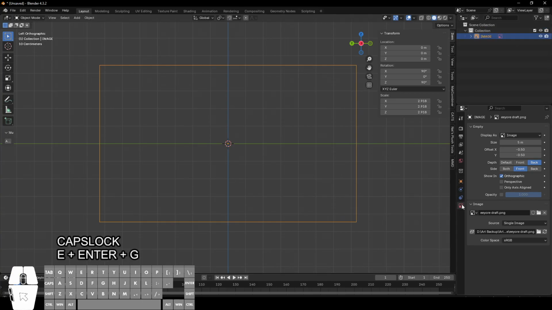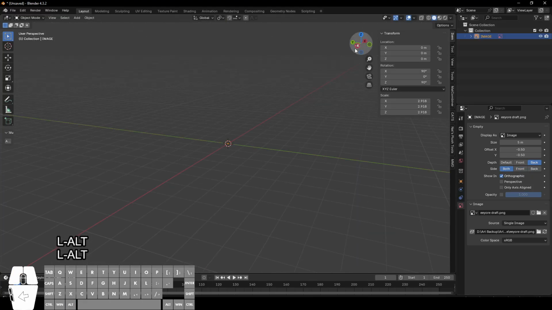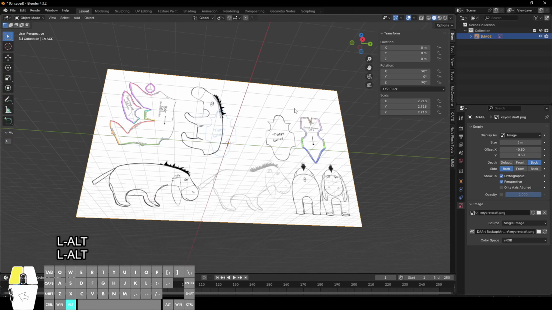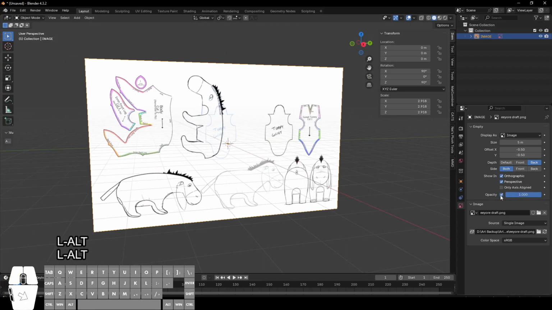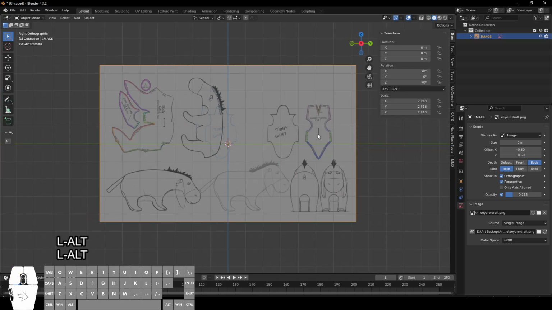Down here on the bottom, there's a little image icon. I'm just going to tell it to show both sides, and currently I can only see it in ortho view, which is just if you click on these axes. I want it to be visible in perspective, so now when I spin around I can still see that. And opacity, I'm going to lower that. Depth, I'm going to leave in back. That means it's going to be shown behind whatever meshes and stuff I'm adding. You can always come back and shuffle it to the front.